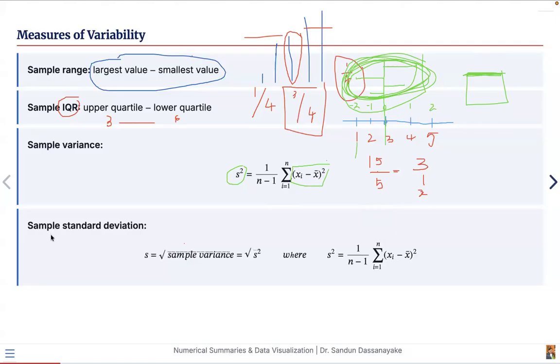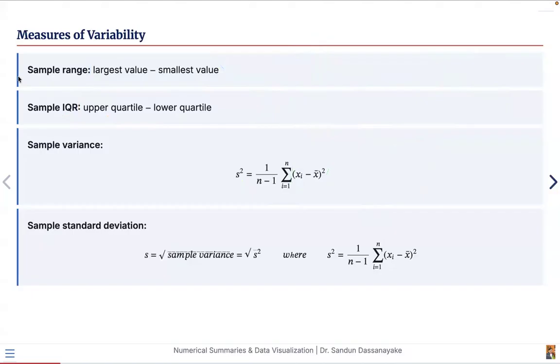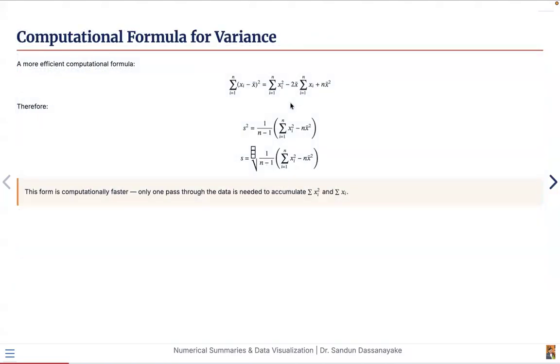Okay, now let's go ahead with our remaining slides. I have given you a computational formula for variance, and because of a typo, this is wrong. There are no boxes here. It's basically the square root of this entire thing. And why have I given you this computational formula for variance? It's because when we are calculating this by hand, and even by computers, we can have a lot of errors because we have to calculate x bar, we have to calculate the difference, we have to get the square, and so on.